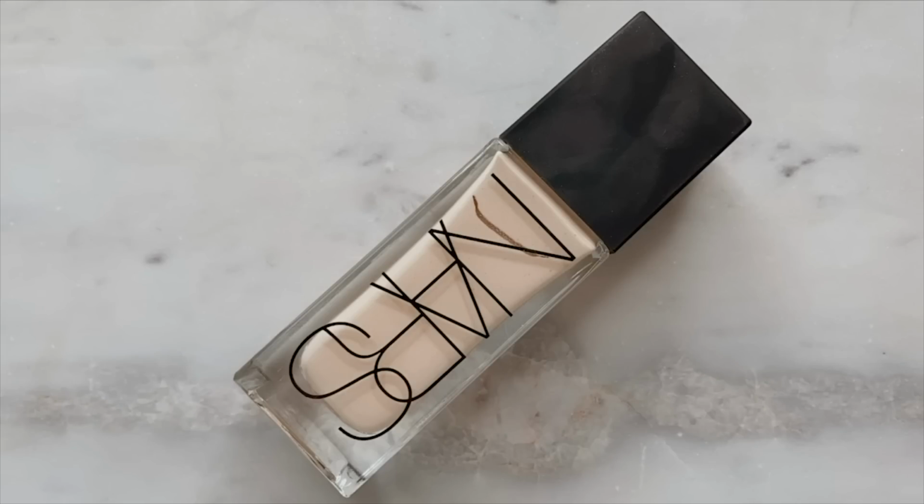But in the meantime, I'm going to go in with this Tinted Glow Booster. They have a couple shades and this is the shade Light. I'm swatching it on the back of my hand to get a feel for it, see if I just want to apply it to the high points or all over the face. So it's very, I think I'm going to put it all over the face. It's very subtle. I'm just going to take a couple pumps on my fingertips and rub it in. My hands are so cold, oh my gosh. And I already have all of my skincare down already.